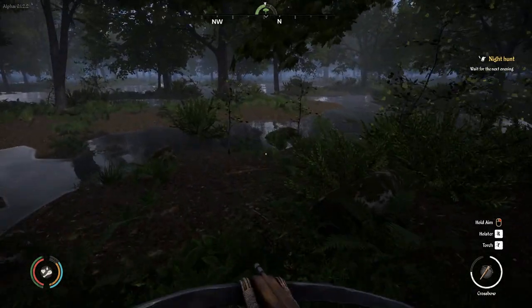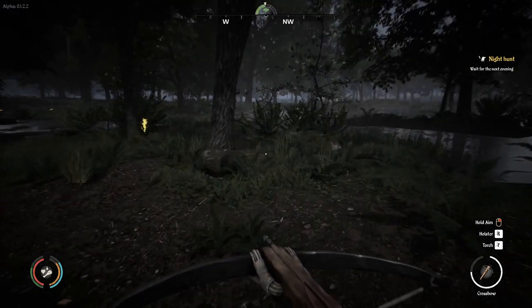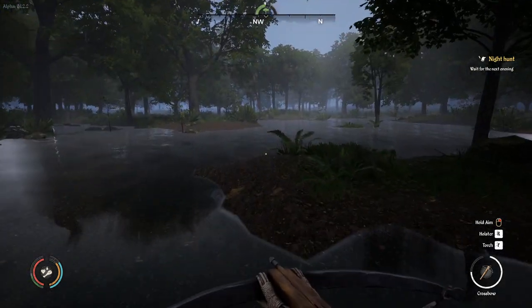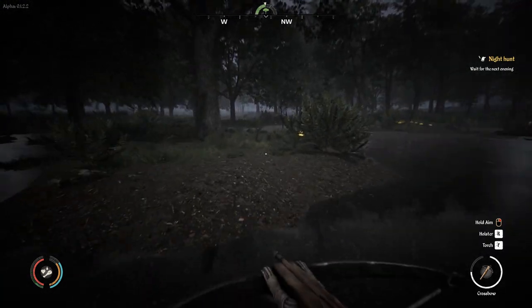Alright, these boars move around a lot. It's kind of annoying, because if they're standing still, I can hit them in the head, no problem. But if they're moving, it becomes an issue. That's probably why the developers made them move, because they want them to be harder to kill. It checks out. Right, let's get some more boar kills.